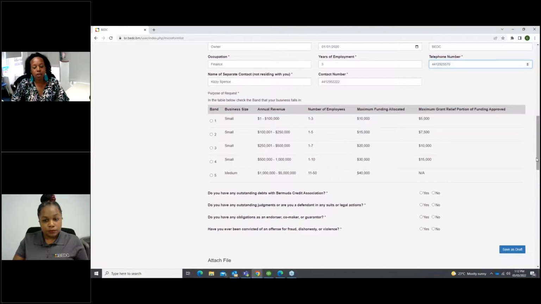But if you're applying for a COVID grant microloan for the second time, the scale is a little bit less than the first time, because obviously we're not going to give you the full 30 again, but we will tier it, and you will get a band as well for a lesser amount. So I'm going to say, I think I asked for 10. Yep. So I'll do small.